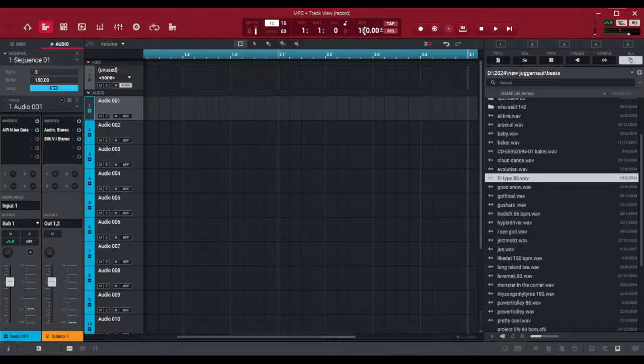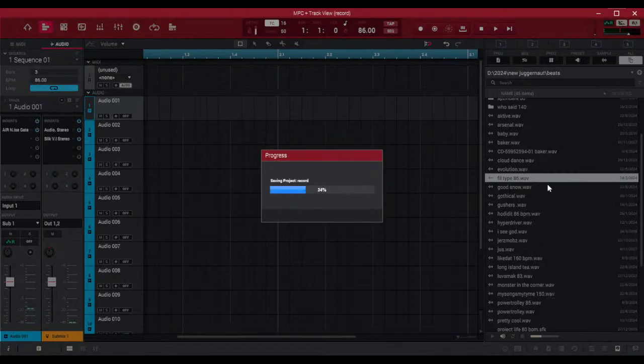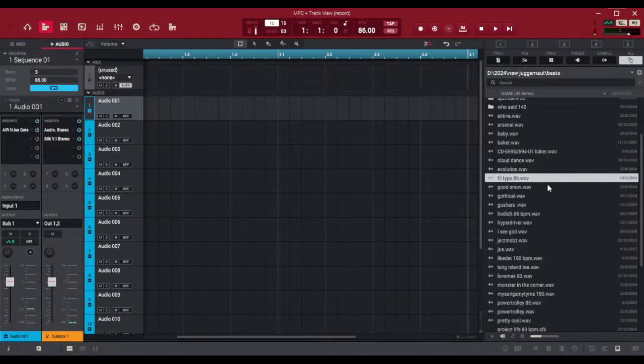What I need to do is, I know that tempo is 86 BPM, so I'm going to hit 86 on my BPM here, and I'm going to set that. It's important that producers understand that. Anybody that's actually using the platforms to record, I want you guys to be clear and understand that you definitely need to understand tempo.